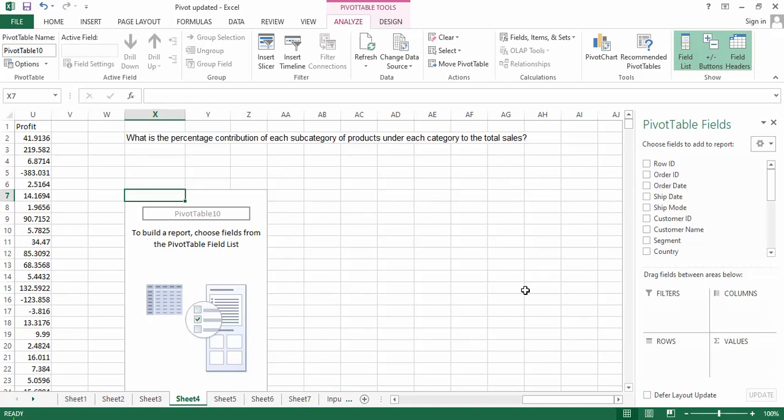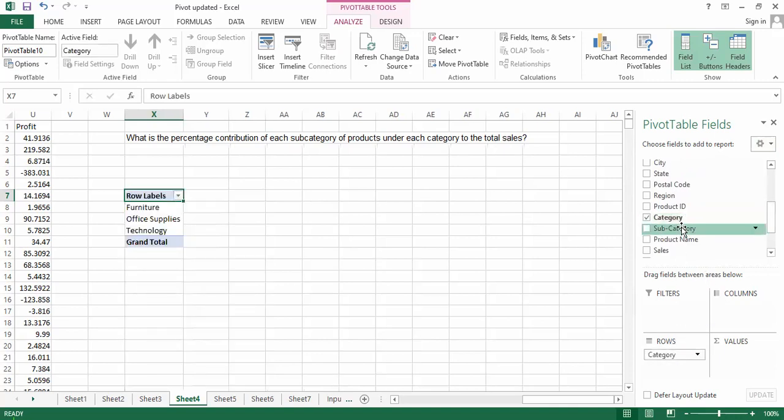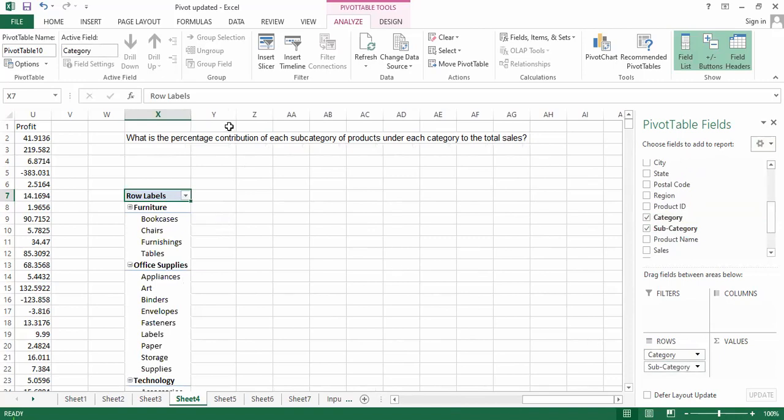What is the percentage contribution of each subcategory of product under each category to the total sales? So we're dealing with category, right? What else? Subcategory. What else? Total sales or sales. So categories first, then subcategories.